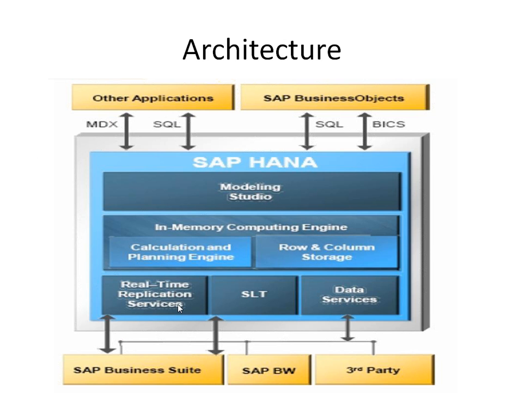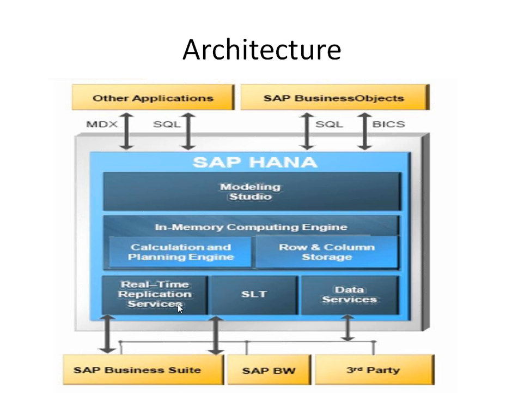Calculation, and right above that you have the heart of the SAP system, which is the in-memory computing engine, where all your calculations and planning happen. It consists of the calculation and planning engine, and also the row stores and the column stores. Right? The calculation engine basically is not calculating, it's basically trying to transform or translate your different queries that come from the client layer, which is your reporting.